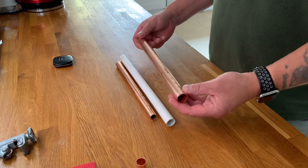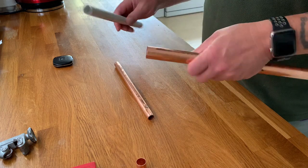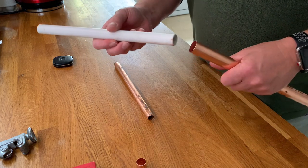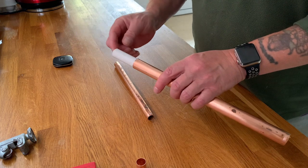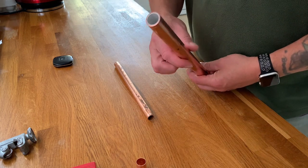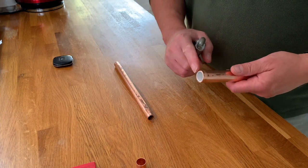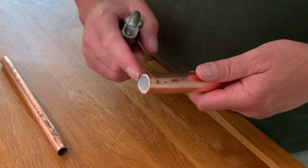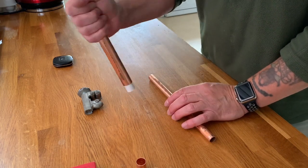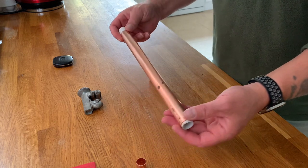This 22mm pipe is the outside of the capacitor. We are fortunate to have found this 20mm outside diameter plastic pipe which just so happens to fit perfectly inside our 22mm pipe. When you cut the pipe with pipe cutters you get a slight bevel on the end, which means the 20mm plastic will not go through — perfect, because it creates the end of our trombone with a slight isolator, and it grips it really well.